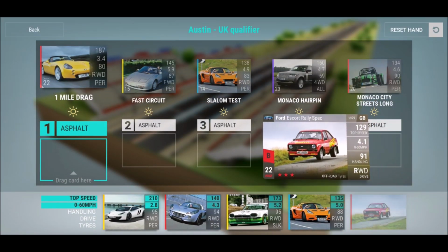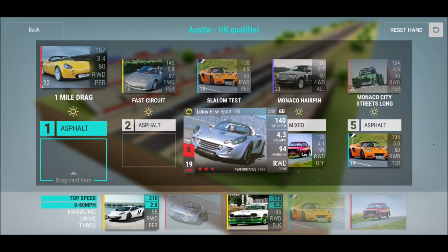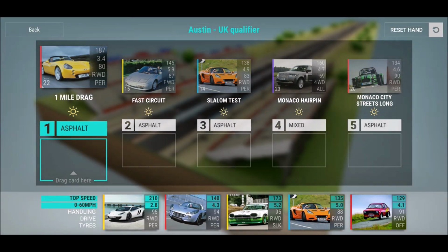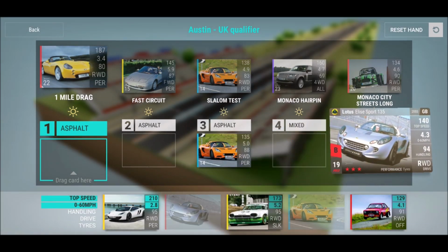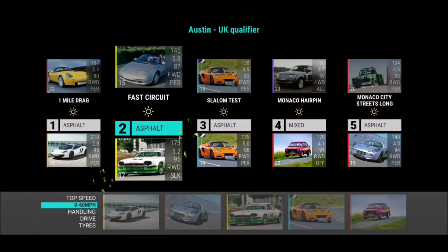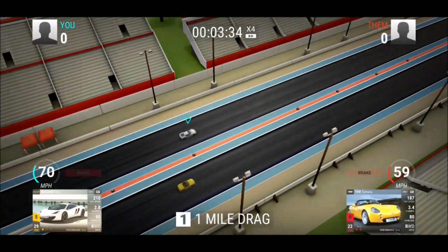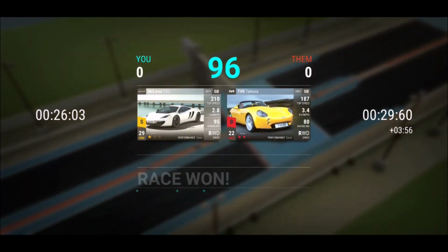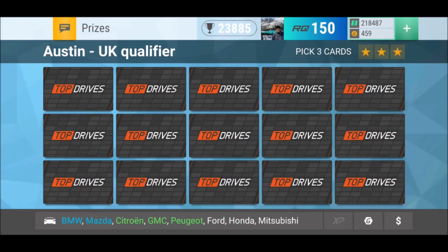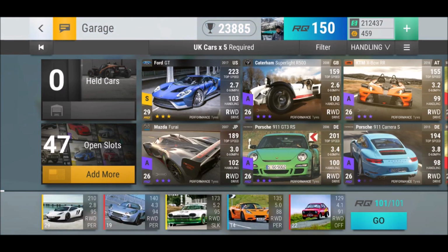Oh, there we go. Speaking about TVR again. Tamora this time. The car I got lost in the jungle, basically, because I sold it. I think I used it as fuse material back in the days, not realizing the intense amount of mid-range this car has, and obviously still never got it back so far. But still, finish this, and then we go into the final round. Oh, I saw a BMW there. That's a good car, a good rare one.